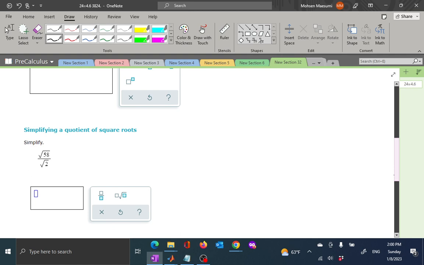Similar problem when you're dealing with a ratio. So quotient here simply means a ratio. Here you can use the following: ratio of 2 square roots, you can write it as square root of the ratio. Notice we have an order of operation issue here. So what is it that we do here? We are taking square roots and another square root, and then later on we are dividing these two.